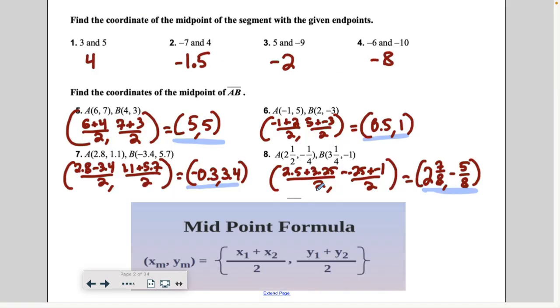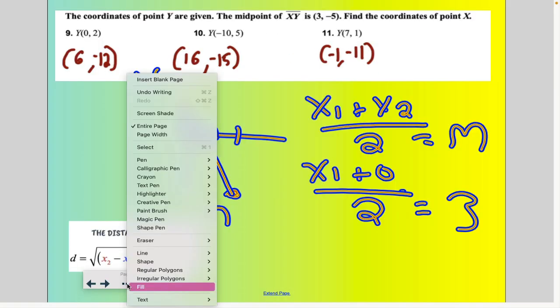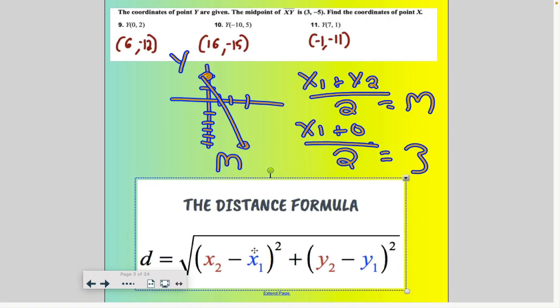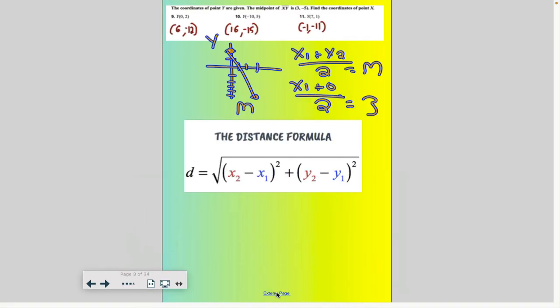The distance formula. Now, some of you had a heck of a time with this yesterday. You're looking at it like it wasn't anything you've ever seen before. What did we say that this basically is? It is the Pythagorean theorem. The only difference is, instead of just an A, a B, and a C, this is your A, this is your B, and this is your C. The difference in the x coordinates is your A. The difference in the y coordinates is your B. The square root is because we want to find it, but it actually started out like this.